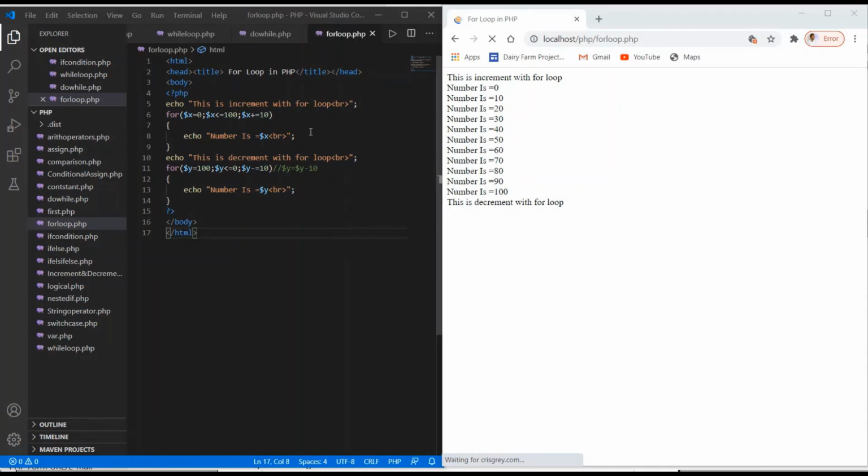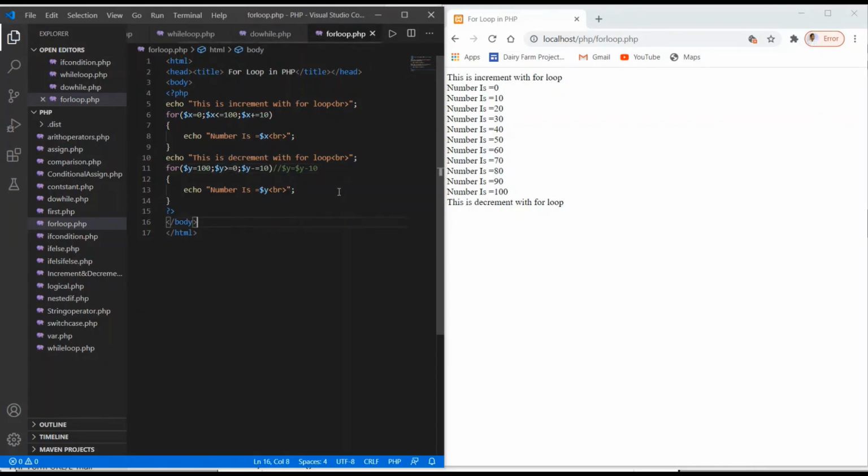You just have to see it's showing here. Now if we look at this loop, the issue with our loop condition is that we have set it to run until y becomes less than or equal to 0. It will never come to this situation. Then we decrement it by 10. So what we have wrong is that we want to display the values from 100 to 0. So the condition should not be less than or equal to 0, it should be greater than or equal to 0.